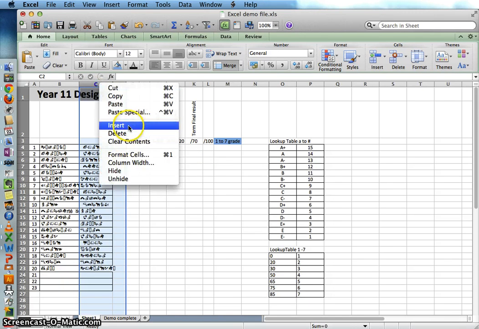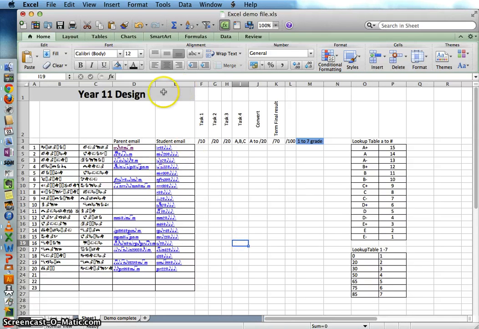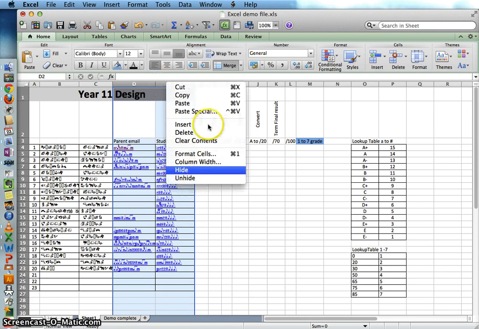so we can unhide them now. At the start of each semester I normally will go ahead and collect all the student emails and all the parent emails. It just makes contacting the parents very easy. It makes it easy to import these lists into Turnitin, and it's a handy thing to have to be able to contact parents in a timely manner. So I'll just go and hide those again now.